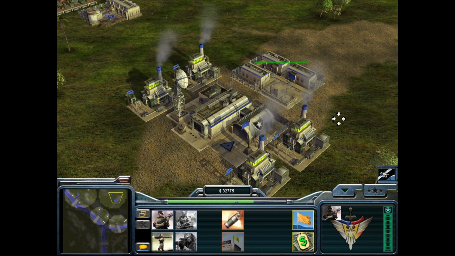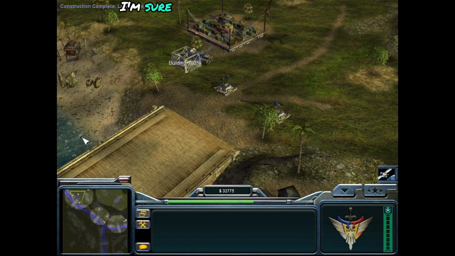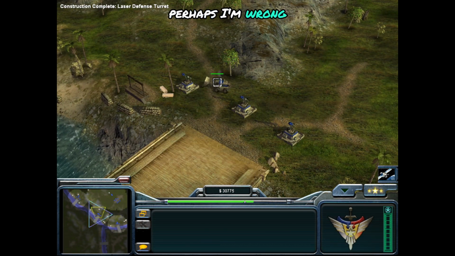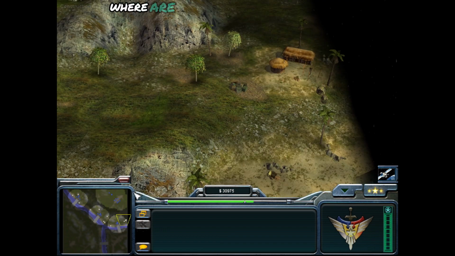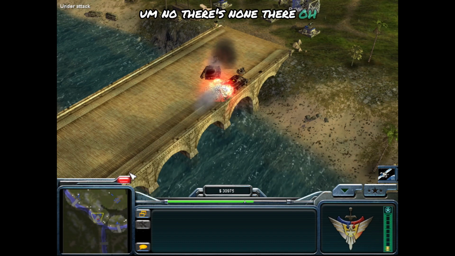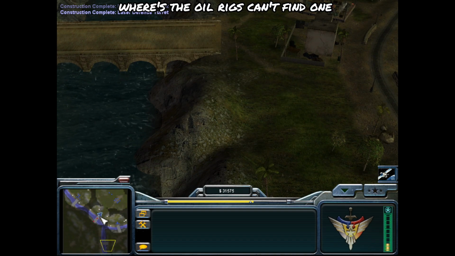Let's go ahead, because I believe there are some oil rigs down here somewhere. Where are they? Oh no, I think they're at the top here. I'm sure there's some. I thought there were some oil rigs here somewhere. Perhaps I'm wrong. Effectively, with oil rigs, you continue to gain money. No, there's none there. Oh, here we go. They're coming in the middle. Okay. Don't normally do that. Oh, is it over here? Where's the oil rigs? Can't find one. Okay, it's not a big issue.